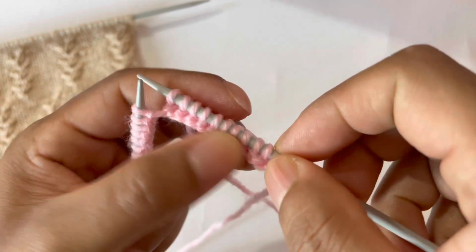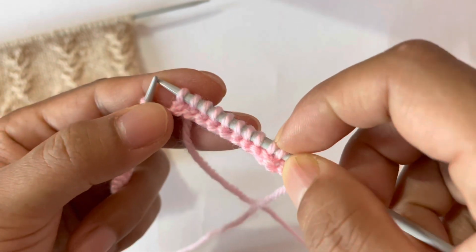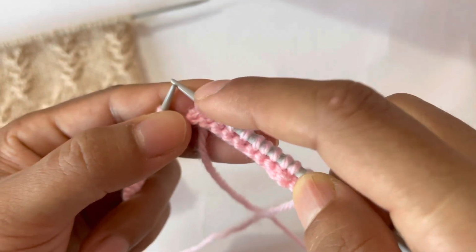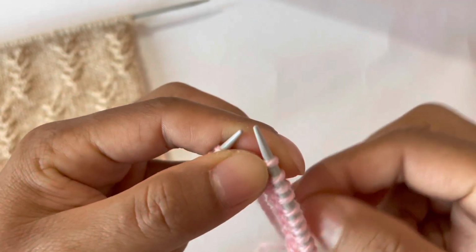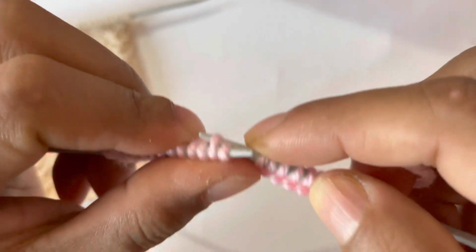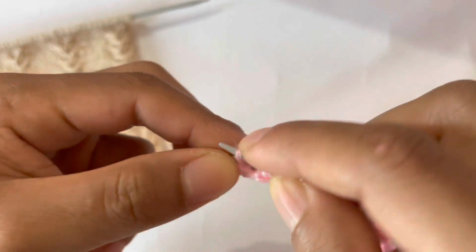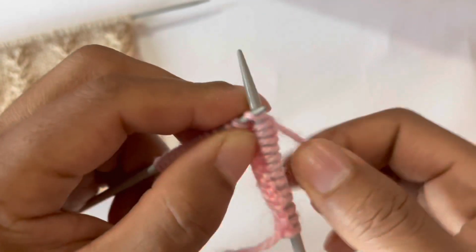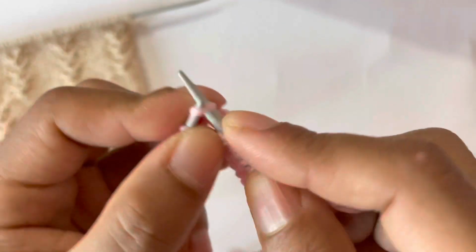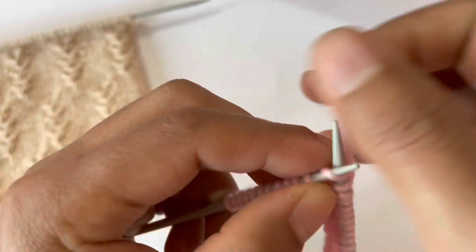After these 3 stitches, for the repeat pattern, we have done twist 2 to the left way and then knit 8. 2, 4, 6, 8. This is the repeat. Repeat that again. Twist 2 to the left way, bring this stitch here from the back side, and twist this stitch to the left way, knit this 2, 1, 2, and then knit 8.